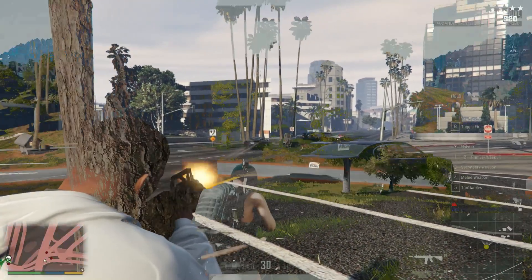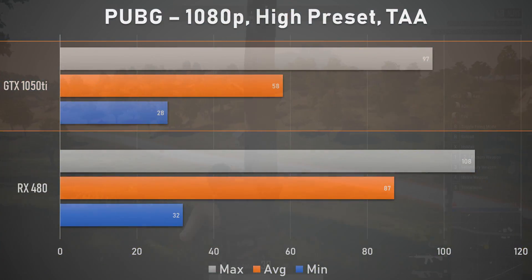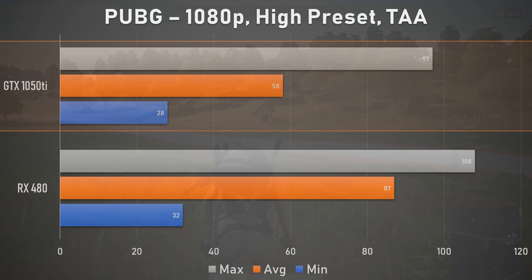To wrap up our test suite, we tried out PUBG on the 1050 Ti, and when stacked up to our RX 570 equivalent, it falls behind by another rather significant 33% margin. While this does crush what both the PS4 and Xbox One S offer in terms of performance, it is still dragging behind the equivalently and occasionally cheaper card from AMD.